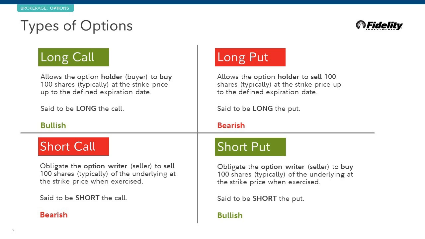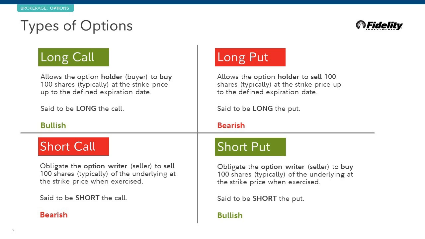So let's talk about the outlook. Why would you want to buy a put? Well, if you've got the right to sell a stock, it only makes sense, right? If we can sell a stock at a price, we want to be able to buy it for as cheaply as possible because we already know what we want to sell it at. So a holder of a long put actually wants the stock to decline in price. This is defined as being a bearish price outlook.